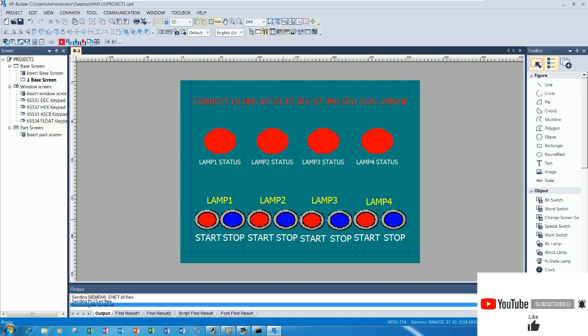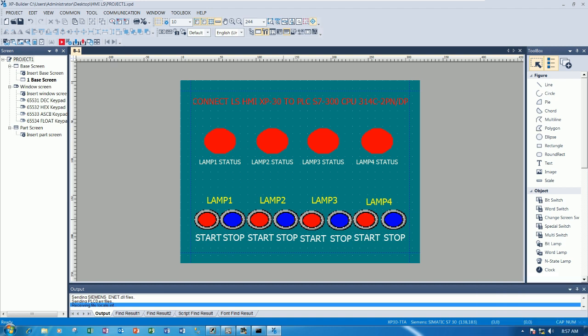Okay, finished, and the screen will start up. Okay, finished successfully for downloading.